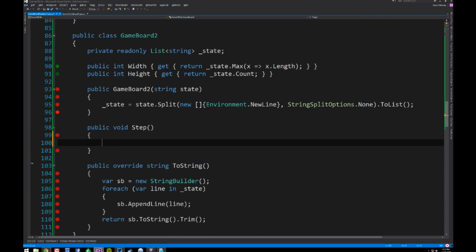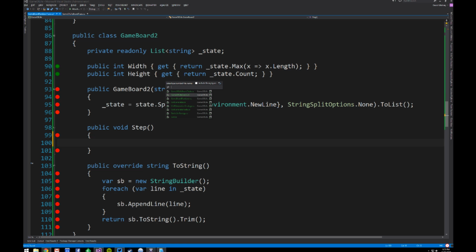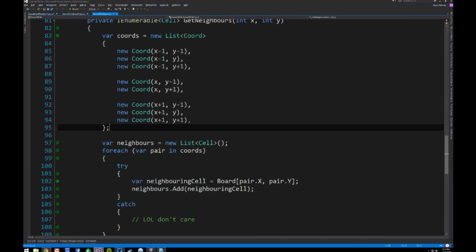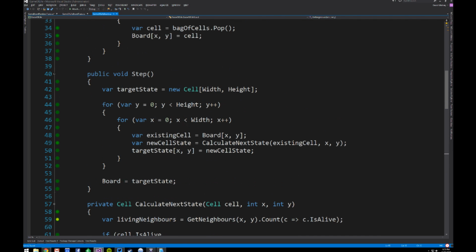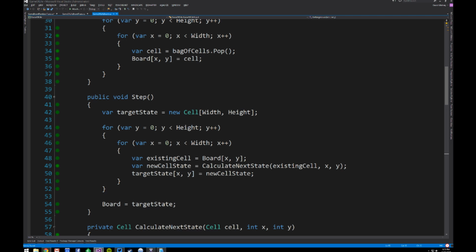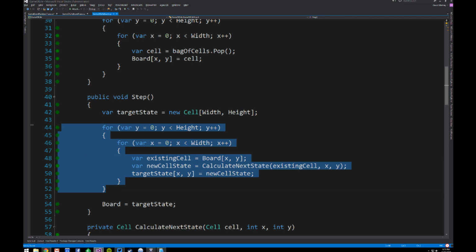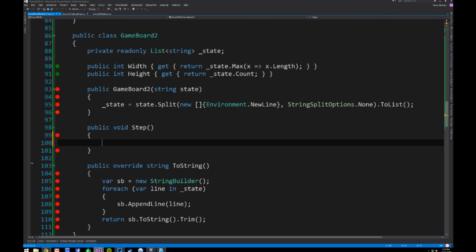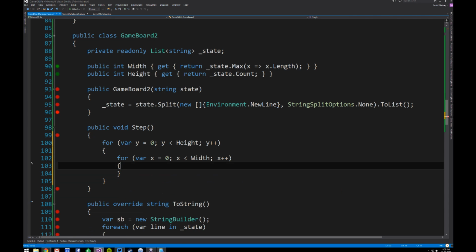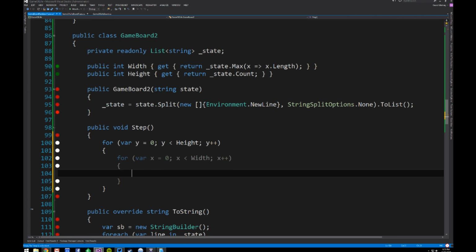So to make this a little bit quicker, I'm just going to borrow a little bit of code from the original Game of Life board. Not any of the actual implementation there. I'm just going to borrow this. Actually, I'm not going to borrow this loop. I need that bit. So let's kill the middle. So what I've got here is 2 loops. So we're first going to iterate through the y coordinates, so the height of the Game of Life board, and then we're going to move across each line horizontally.